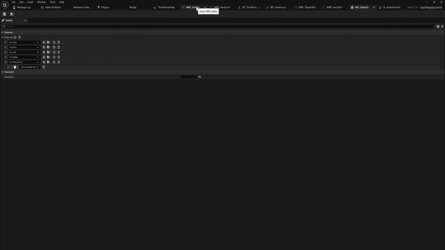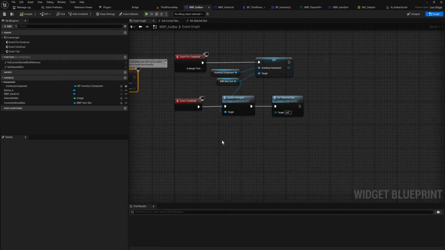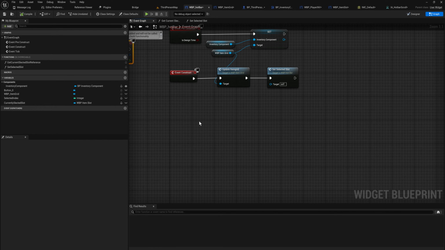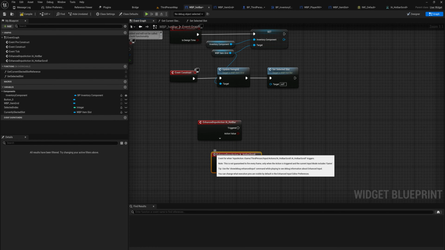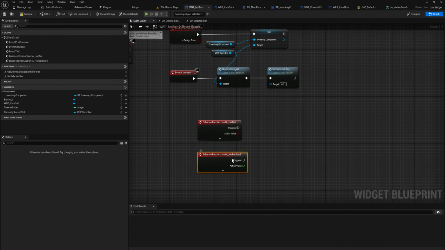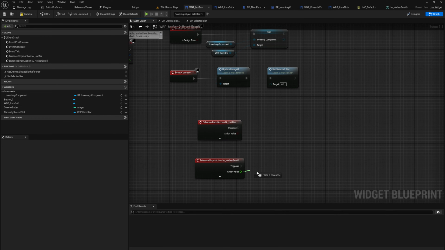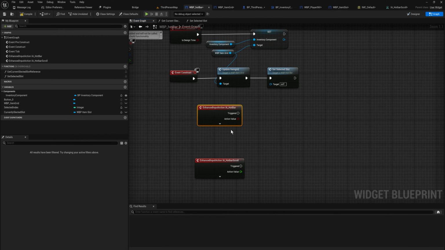So with those mapped, we can go back into our widget blueprint for the hotbar, and we can add those input actions, one for hotbar and one for the hotbar scroll. And you'll be able to see that because the hotbar scroll is a one-dimensional axis for a float, it has this action value that is actually usable for us. This is just a bool whether or not it is being pressed or unpressed, I suppose.